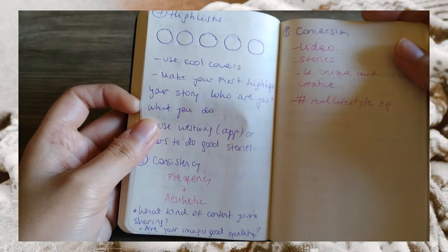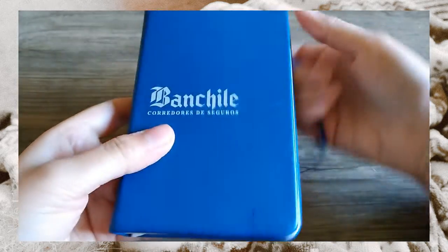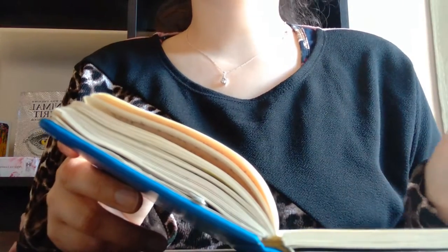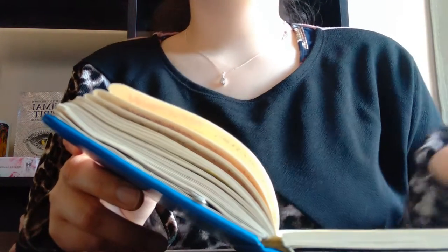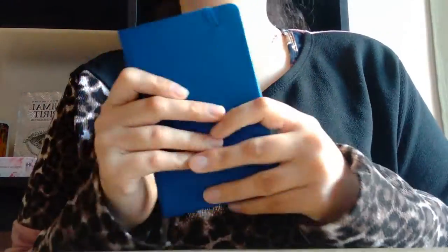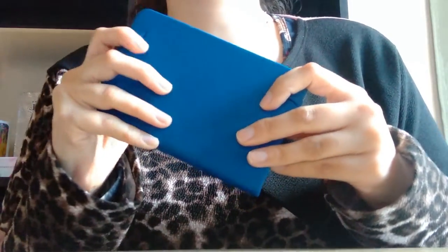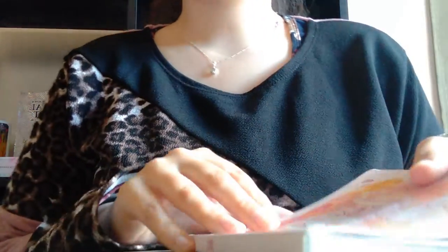I also started learning about how to create websites. As I mentioned, I took a course about marketing but I didn't finish it — it was like a master's program but I didn't enjoy it. All the teachers were men, and that's where I learned I learn better from women because I want to feel related to and identified with someone. So these men talking about SEO, marketing strategies, domains, and technical things didn't make me feel inspired to learn from them.